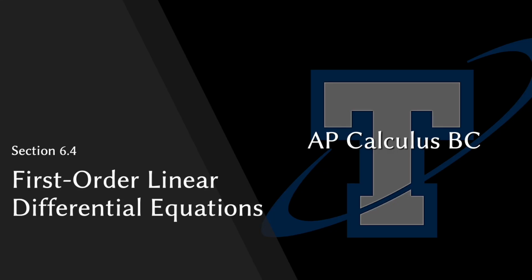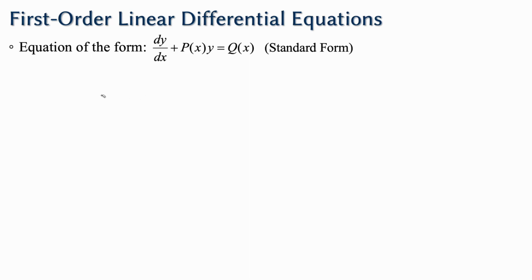Section 6.4, first-order linear differential equations. A first-order linear differential equation is any equation of this form, where we have a derivative and we're adding some continuous function of x times y, and it equals another continuous function of x. So as long as it looks like this, everything we're about to do is going to work.